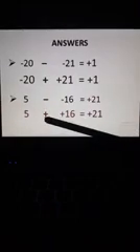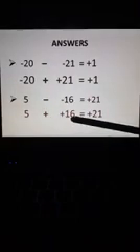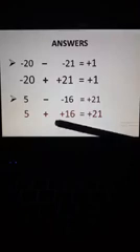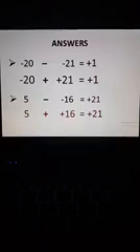Now, next, 5 minus negative 16. So negative 16 becomes positive 16, subtraction becomes addition, and then we proceed to addition. Since they have the same signs, we just add them right away. Positive 5, or 5, plus positive 16 equals 21. Do you get it right? Good job. All right, let's look at the last two examples.